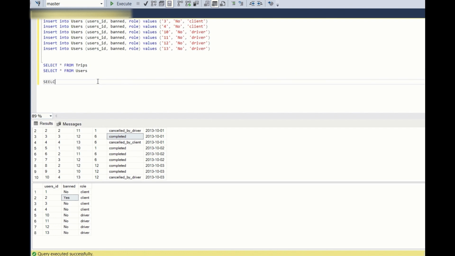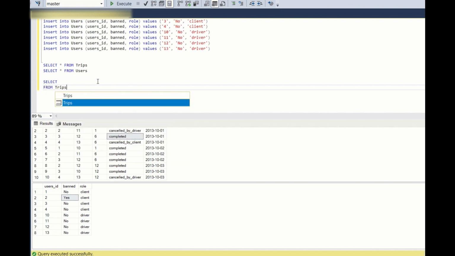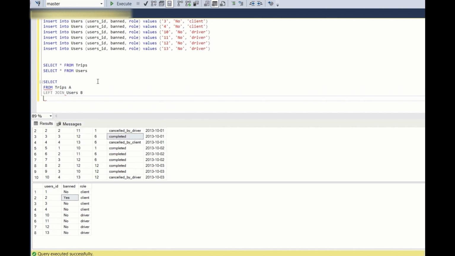First, select from trips is the main table, A. From the main table we take a left join users B on A dot client ID is equal to B dot users ID, and B dot role is equal to client.